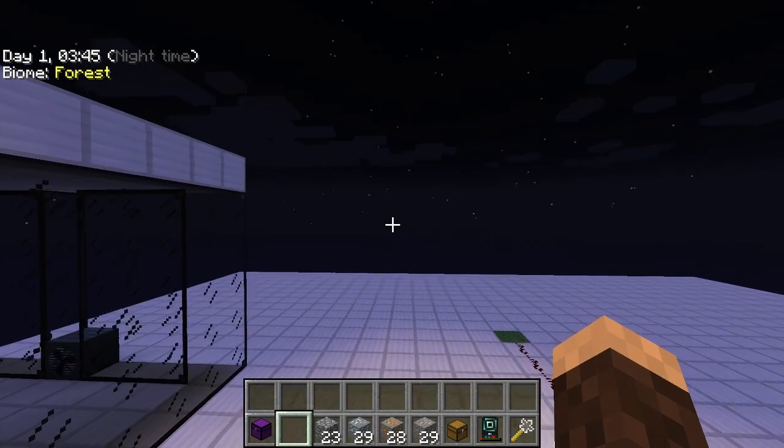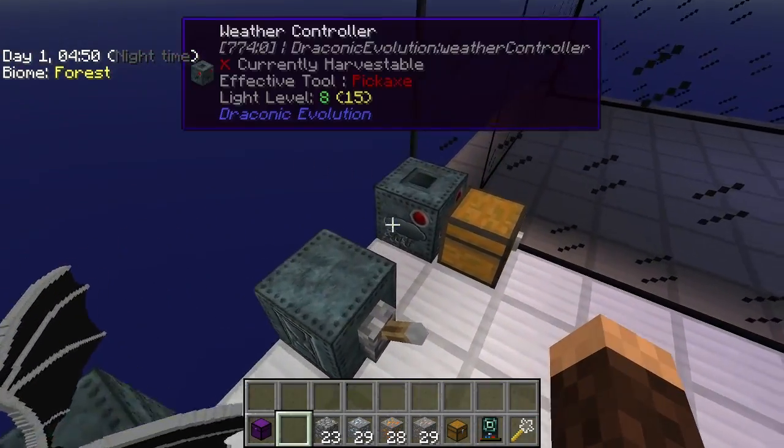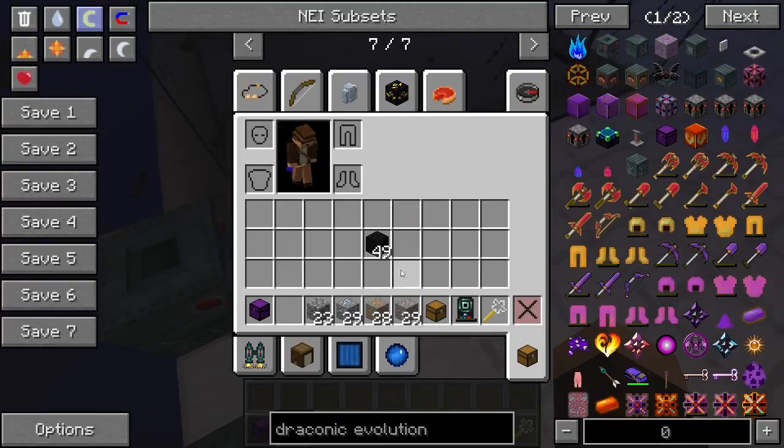Look how fast the sun's going right now. Look, look. Boom. It's daylight. I don't need it anymore. That's awesome. Okay, so the next thing we want to do is we have a weather controller.